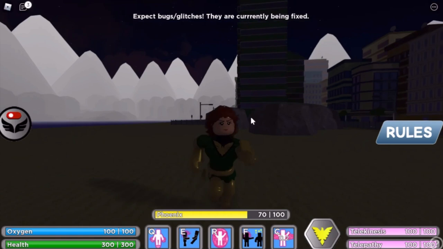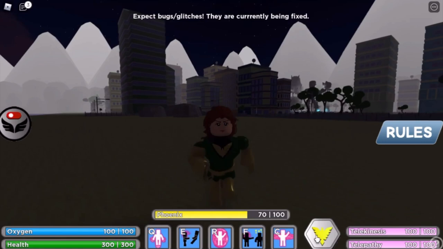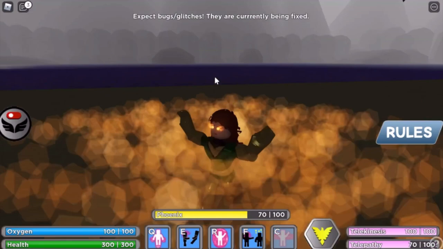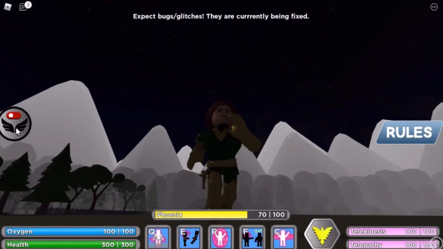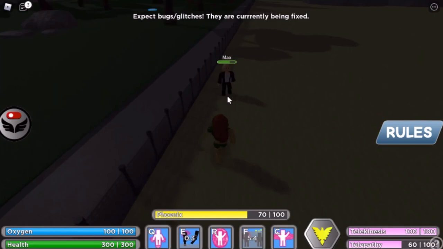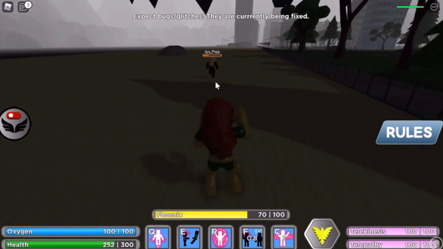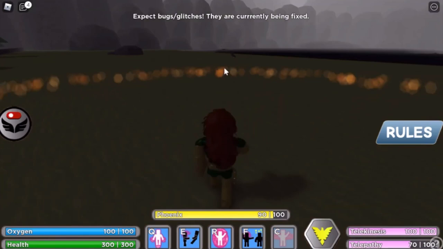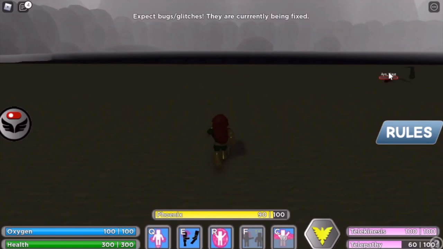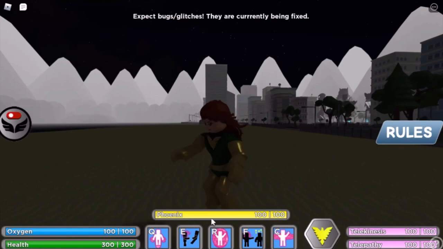So right now what we are going to do is gather up our Phoenix bar so it reaches 100, so we can finally do the last move, which is the Phoenix ultimate, and I am so excited. Now that we have our Phoenix bar all the way up to 100, I'm gonna wait for Chris to load up in the game.